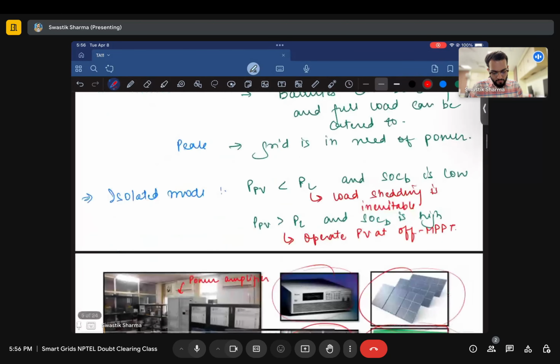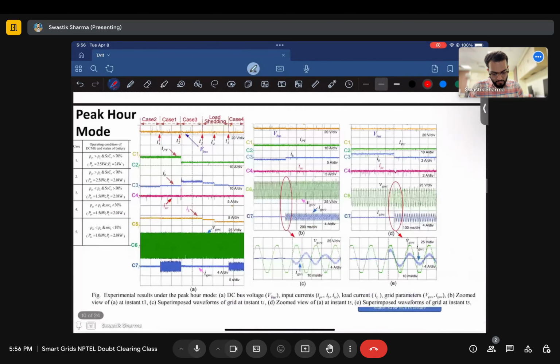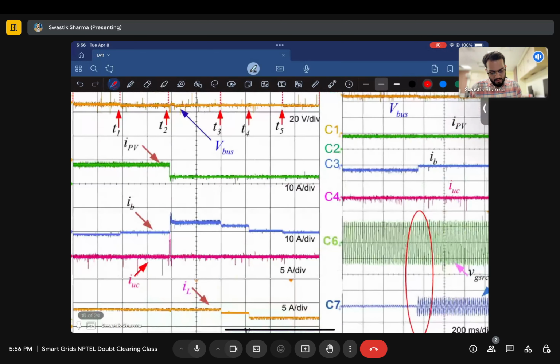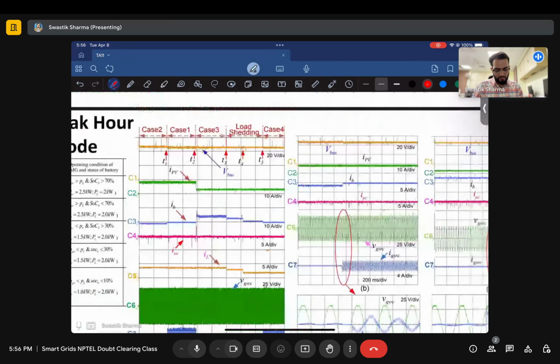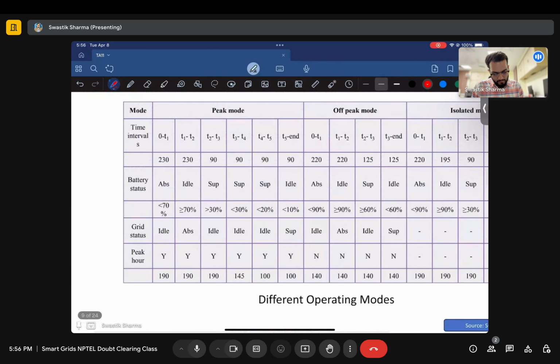And while shedding this load, you can see over here, the battery is not giving out more energy because it is at less than 30%, still greater than 20%, but less than 30%, and the load is shedded. Now your load is less than what it was before, right? So that is what happens over here. Then it is less than 20%. But let's say from T5 to T end, when it becomes extremely critically low, that is less than 10%.